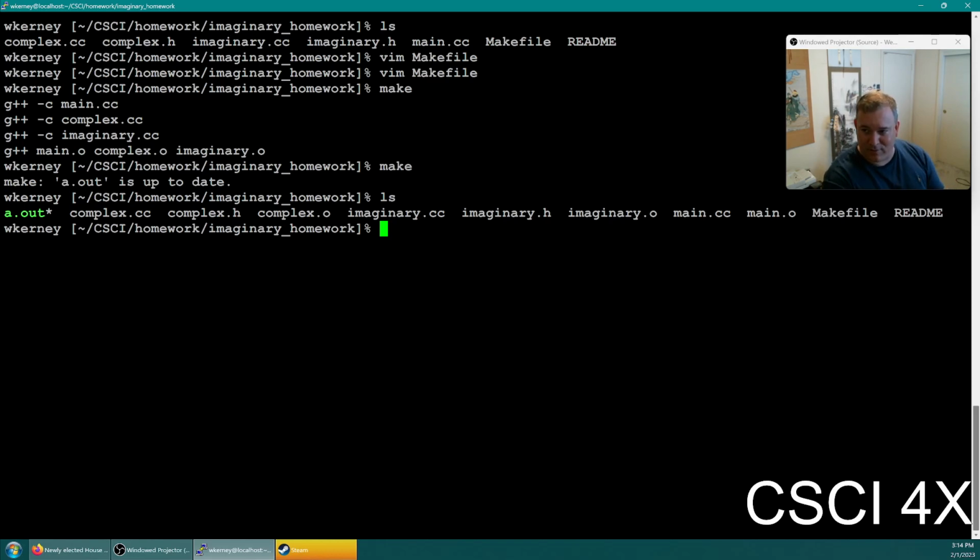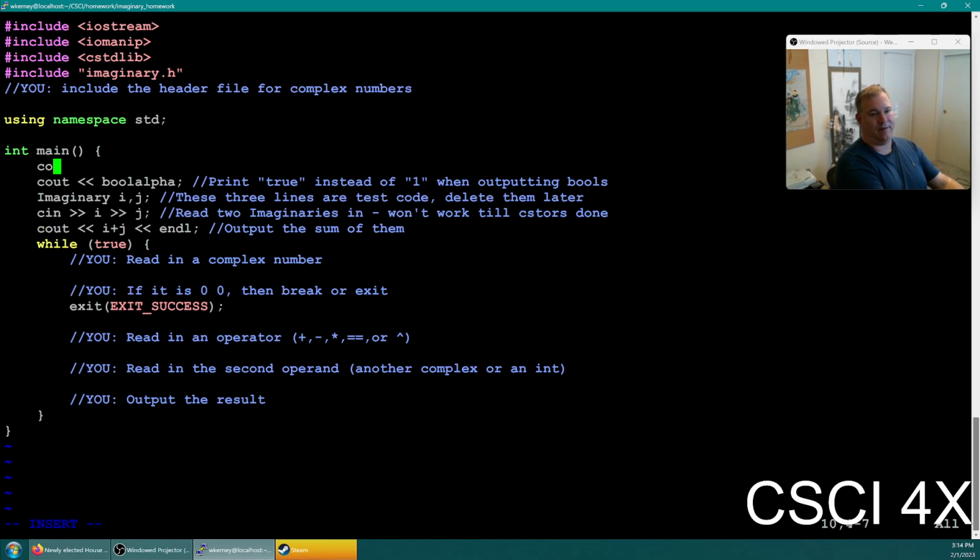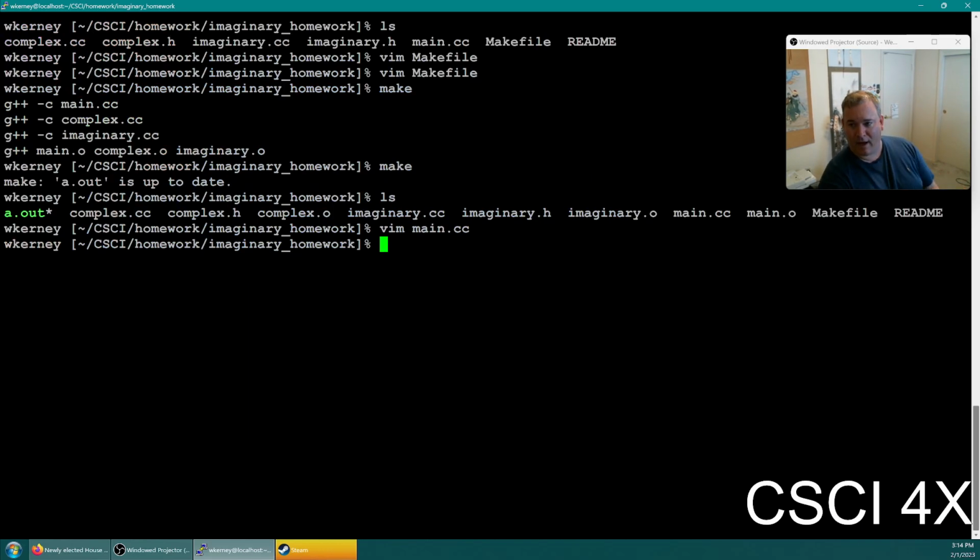So let me show you the power of Makefile now. I come into main.cc. I cout hello world. How many of these things need to change? Do I have to do a full rebuild? All I've changed was main.cc. How many of these CC files have to be recompiled? 1, 2, or 3? Just 1. Pretty much always.